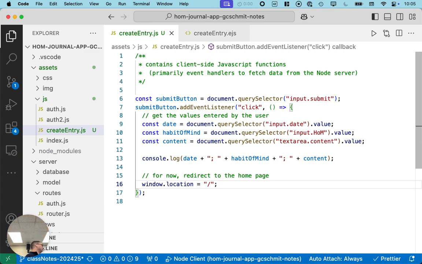So we're not actually saving anything in the database yet, but we are building out all the code to send a web page to the client with all of the fields, let the user type in all their information, hit the submit button, read all those values, and yes, eventually we'll send it to the server, but for now, first step is just to log it to the console.